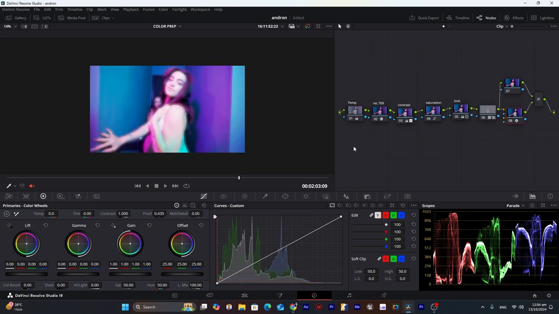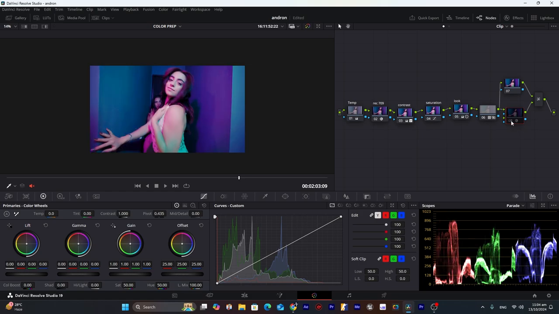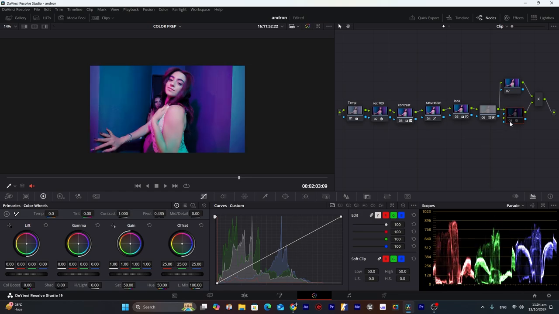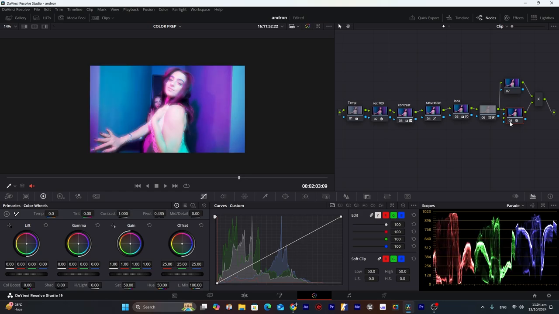There are different modes that act differently. So in screen, only the main highlights and somewhat of midtones are affected by that. So you can say highlights and midtones are affected and shadows are not affected at all with this blur. So if I disable it, you can see here, and you can also see the graphs. Shadows are not that much affected, but highlights and midtones are affected.